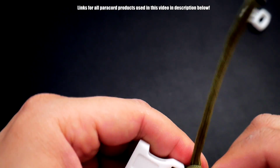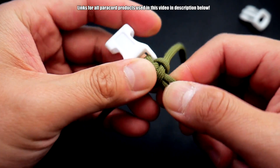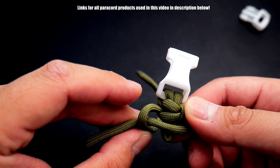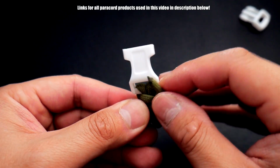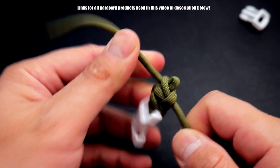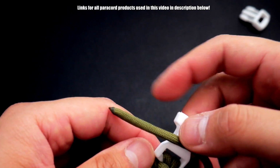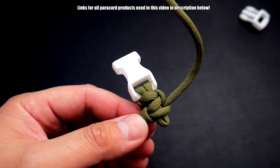Okay. And then we'll push this up a little bit. I think we can fit 1 more. That way it will make that closure nice and tight. Okay, so put that over the core, same thing. Put that through. Okay, so I have 3 cobra knots. So that's the first piece. And now we can set this aside, and then we can work on the other one.